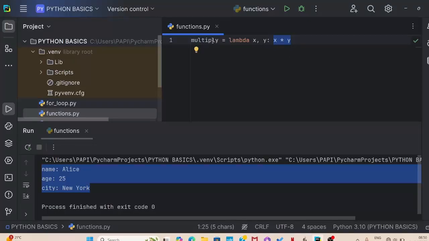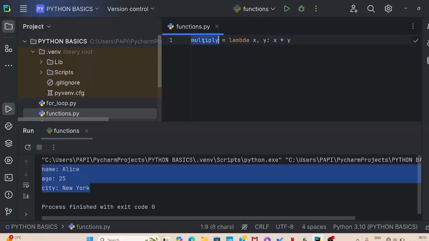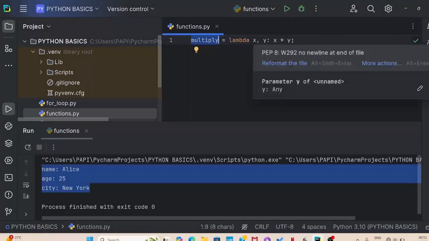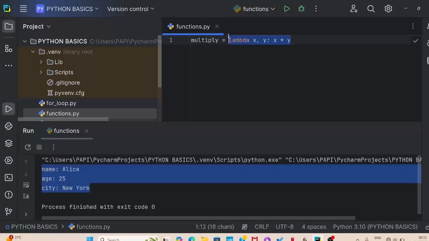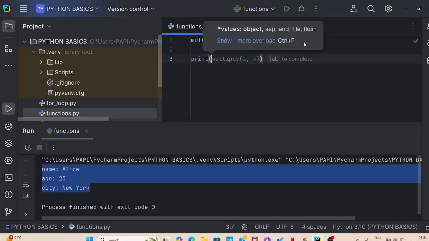So what you do here, right, as you can see here, we declare the name of our function. It's multiply, which is a lambda. We will declare a lambda function here, lambda, and it receives the parameters x, y, and it operates them this way, and we get our output. Right, so I will use it in the next lines. It's print. We want to print our product.